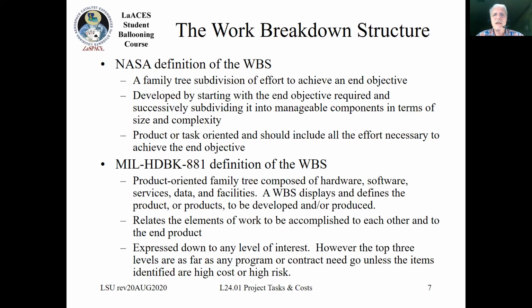Now I mentioned WBS. So what is that? Different organizations have different definitions of these things, but there are common aspects of both. The NASA definition of a WBS is that it's a family tree subdivision of effort to achieve an end objective. By that, they're saying you start with your end objective and subsequently subdivide it into manageable components in terms of size and complexity. It is product or task oriented and should include all effort necessary to achieve the end objective.